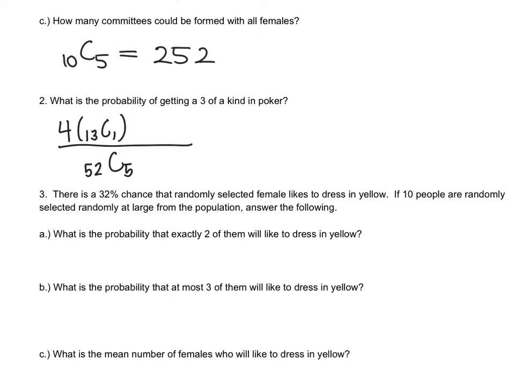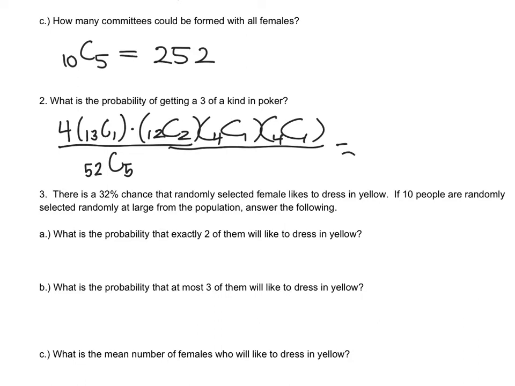Now the remaining 2 cards, they can't be anything that was similar to one of our 3 of a kind, because then it could either be 4 of a kind, or if those 2 remaining cards were the same, I would have 2 pair. I would have a full house, which we don't want. So of our remaining 12 cards in the deck, we want to choose 2 of those. And then we want them to be different. So that's where we're going to have 2 different 4 choose 1. Because I don't want, of those 2 cards, I don't want them to be the same.